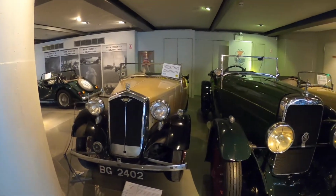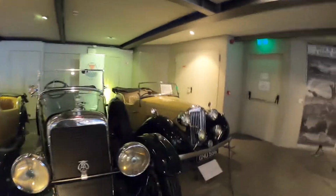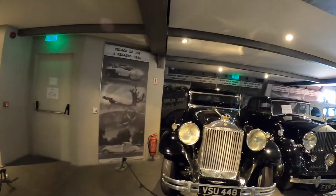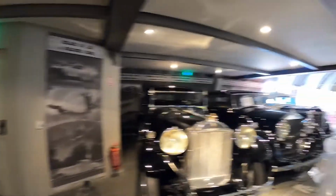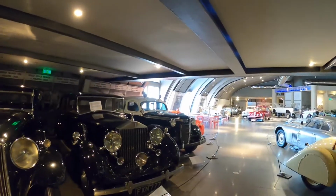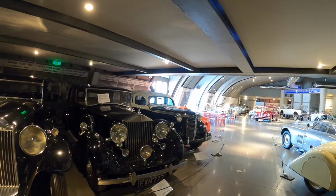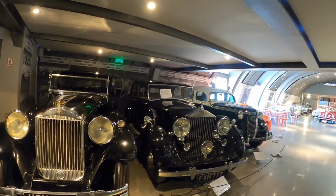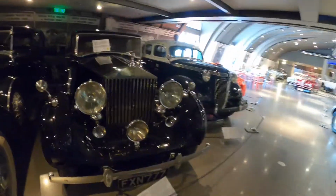Yeah, I think a lot of these car makers went bankrupt or got bought out by other firms and then just went. I heard that BMW hold a lot of trademarks for the older British cars. When BMW bought Rover, they obviously took all of the trademarks with them, and then they also took Mini, which they're using, but apparently they have a lot more trademarks that they don't use from the old days. This is Rolls-Royce Wraith.